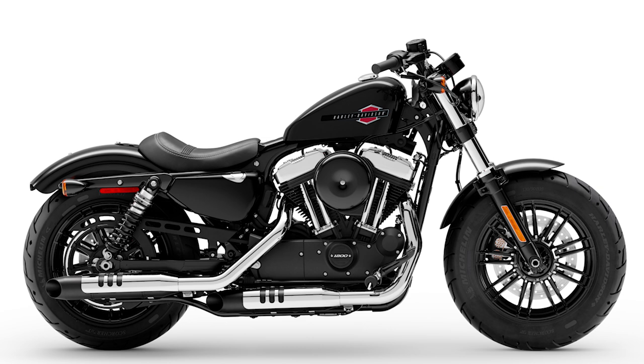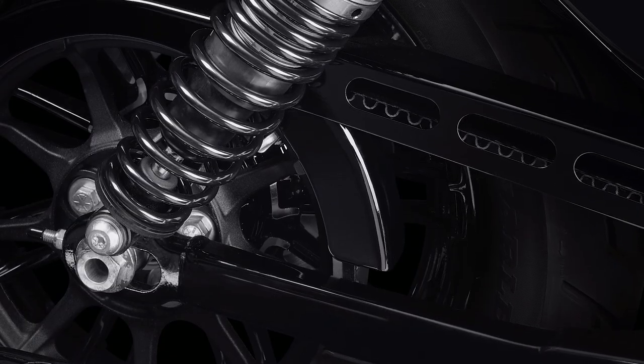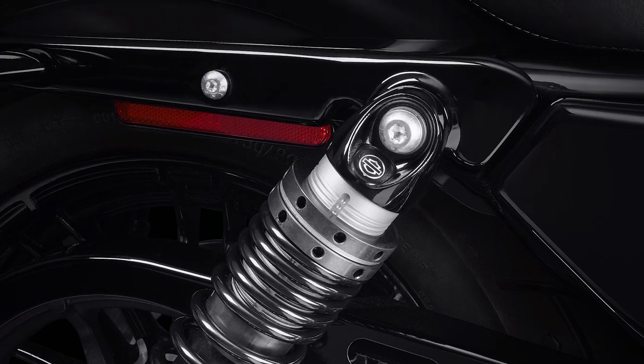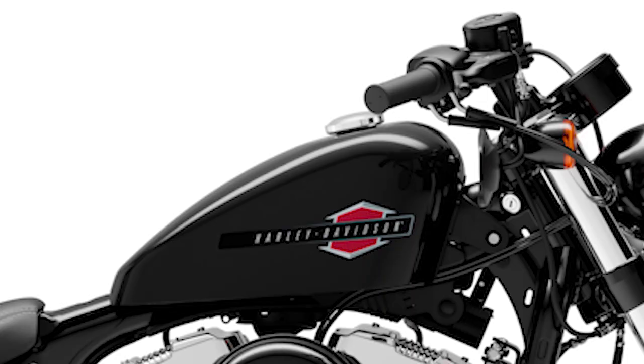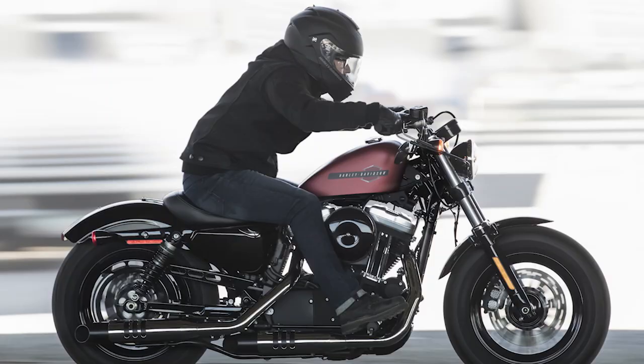Number three: What is the same? Most of the bike looks exactly like a 2021 Vivid Black 48. It appears the wheels, tires, suspension, and brakes on the front and rear are all the same as the 2021 model, including the iconic peanut tank. It has the same emblem on the tank as the 2021 models. The exhaust and fenders appear to be the same as well. So that leaves us to question what is different.